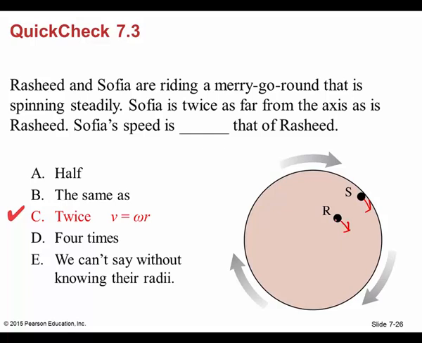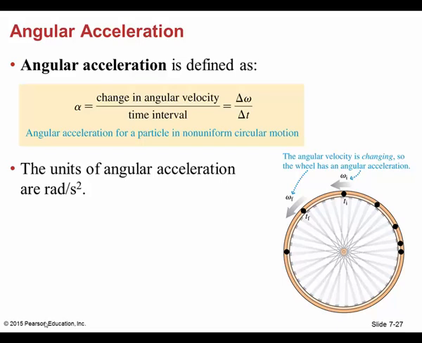Why? Because it has the greatest radius, the Earth does at that point. Okay? All right, now angular acceleration, well, is the same as linear acceleration. It's just, instead of using linear, we use an angular velocity. So anytime you change angular velocity during the time interval, you have angular acceleration. So please put that on your cheat sheet, on your formula card. There are the units. Of course, it's radians per second squared.